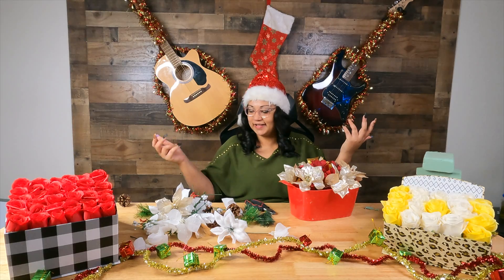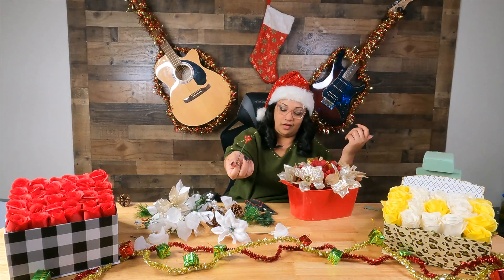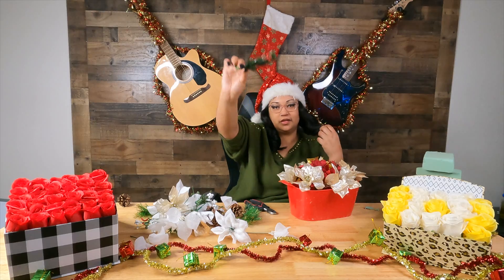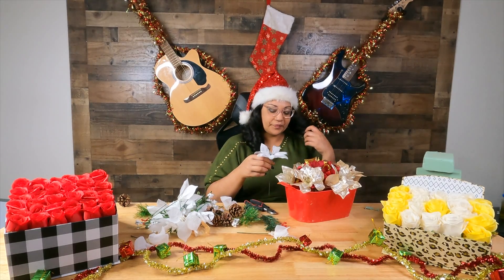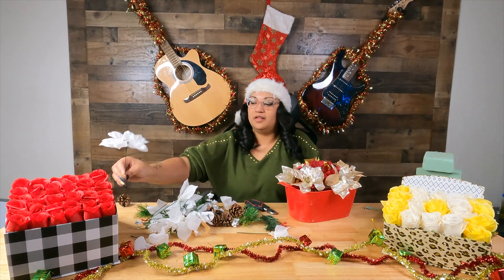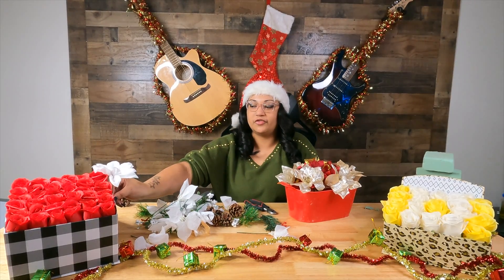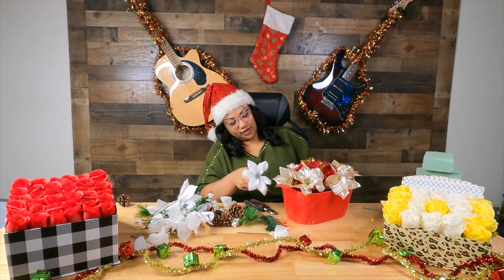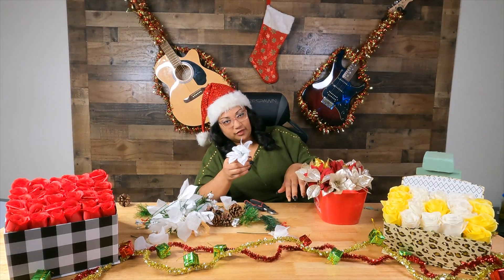If you were going to do this, get like a fuller flower. I thought this was like mistletoe with some greenery. If you were to go straight down and they stick up like this, pull it out, cut the bottom so you can push it down even further, so they sit right above the rim of your box — or in my case, my bucket — right at the edge.